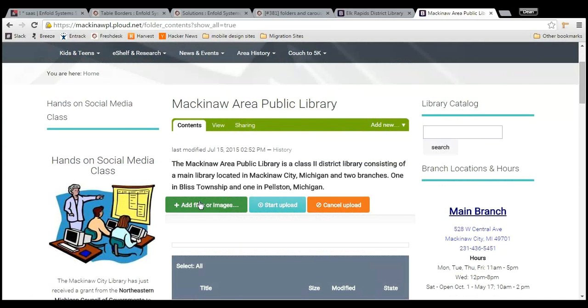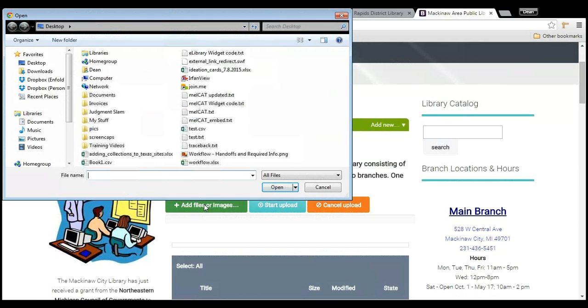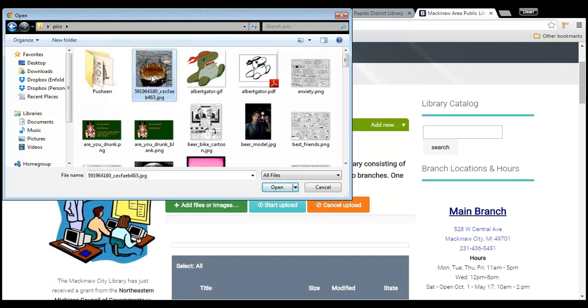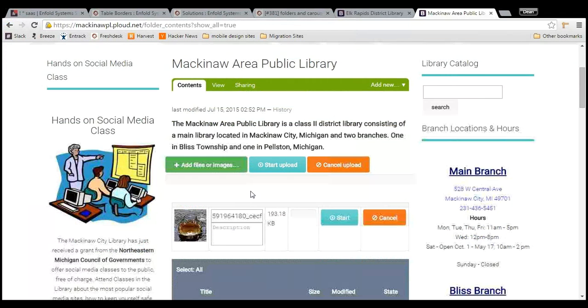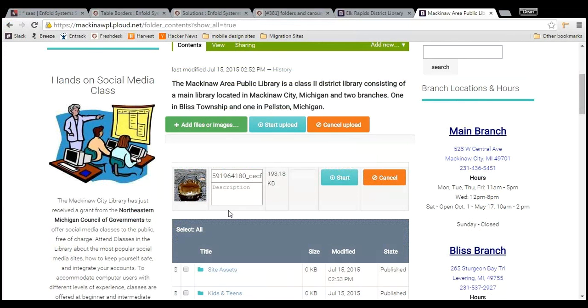If at the top I go to this add files or images button, then I can choose something that I want to add. Presumably somewhere I have my header image, and we'll say we want a big alligator face behind our header for some reason.